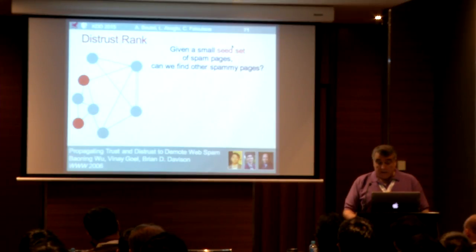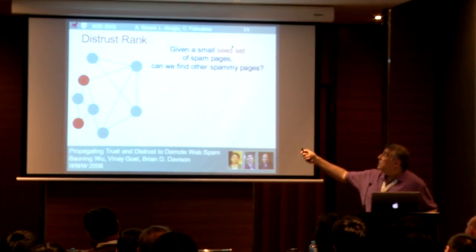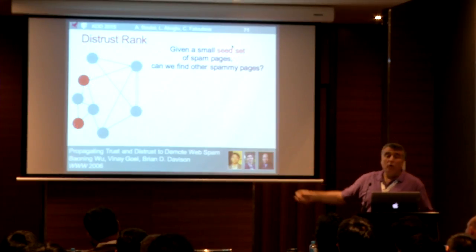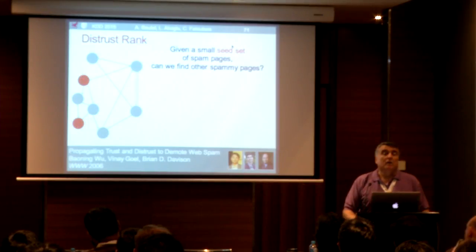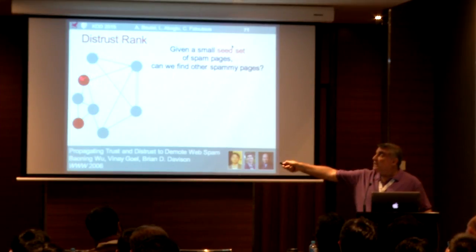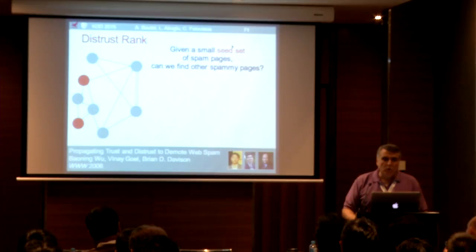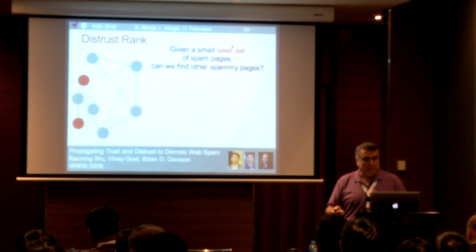A similar paper with the reverse idea. Suppose we know a seed set of bad nodes. We know that this sells Viagra, we know that this sells Viagra. Who else is bad? The idea is that if a page points to a red page, this is bad too. If a red page points to somebody, this is no information, because a bad page could point to a university, could point to a hospital, right? That doesn't mean anything.